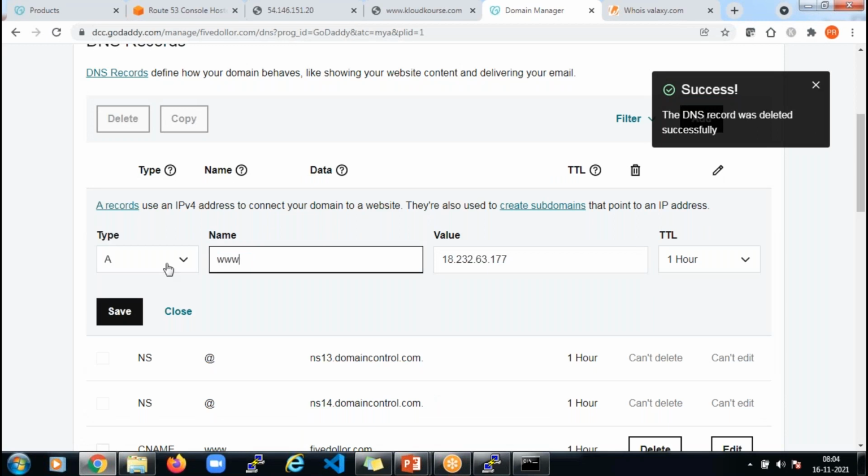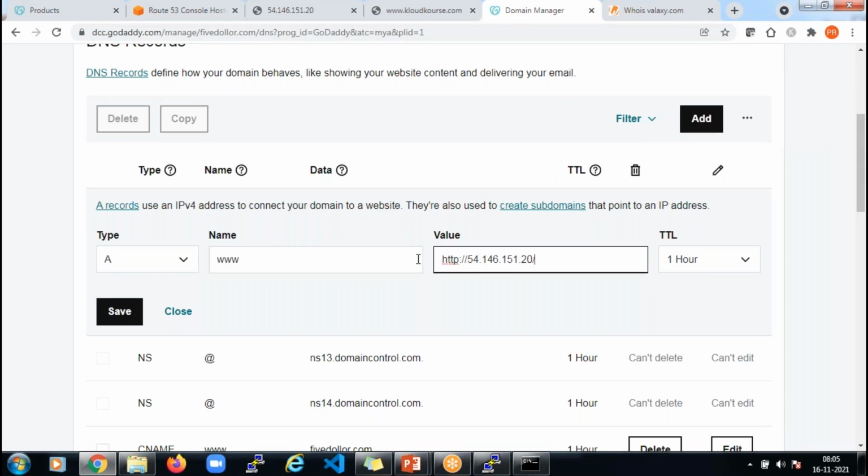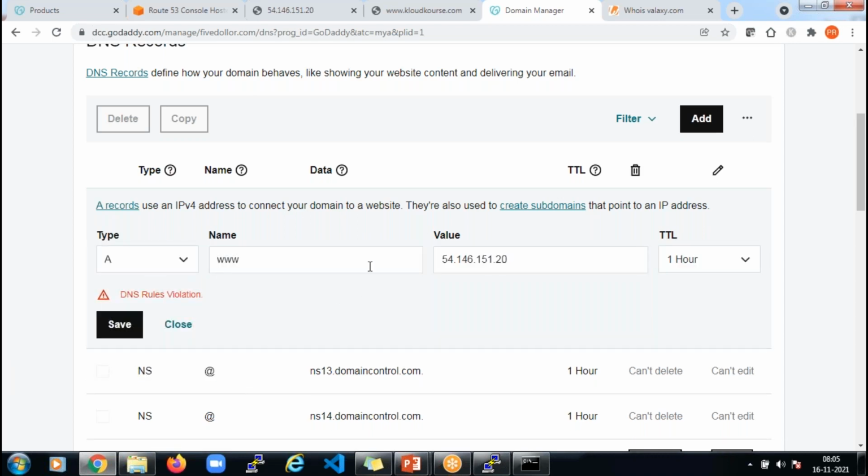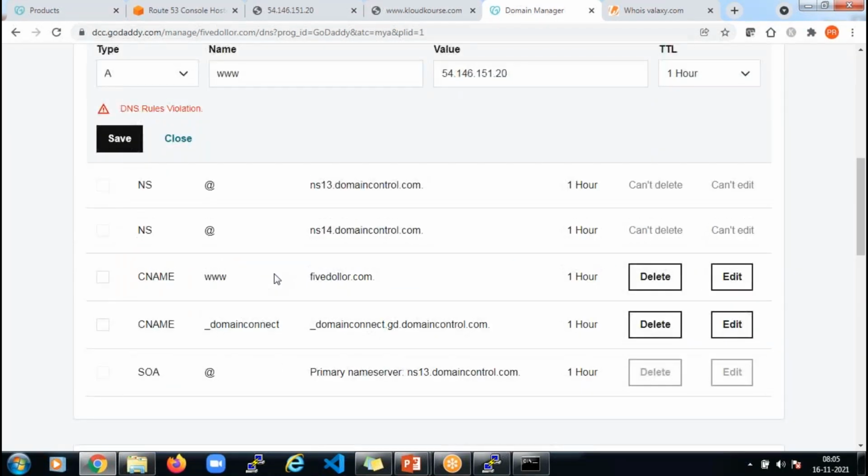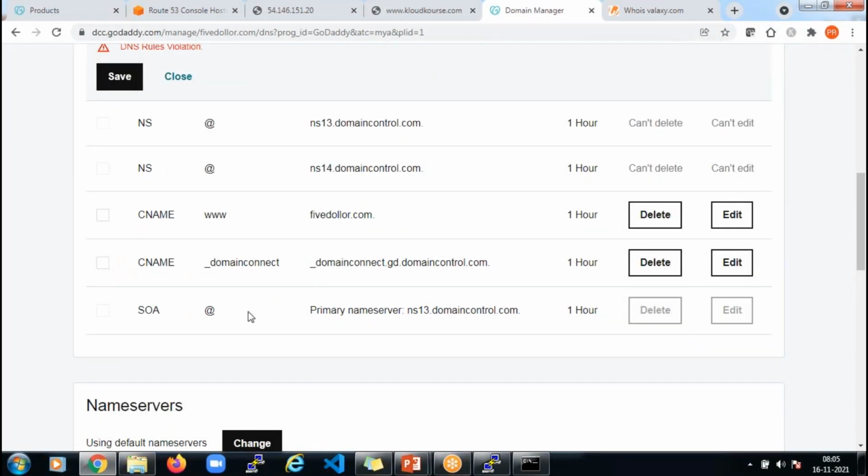So www, let me try to save. DNS rules violation. There may be something else here as well. CNAME.